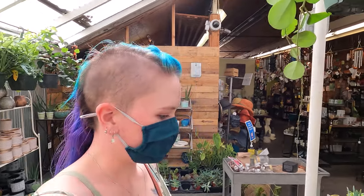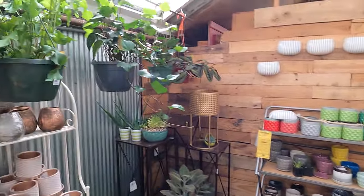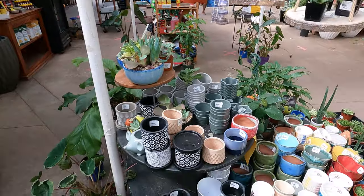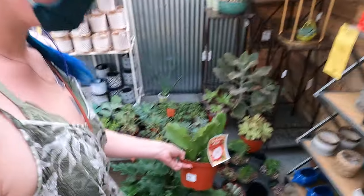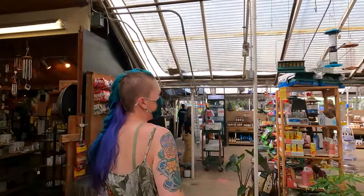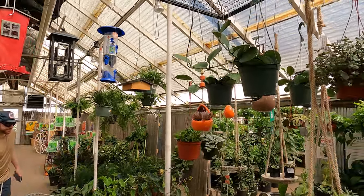A million hoyas. Yeah, well the good thing is I can just make endless babies from mine. You almost left me for so long — I almost got another hoya. You left me unattended, I almost got another one. I like that they're vining because I've had mine for like three or four years now and it's barely grown, and I like that it's tendriling out, you know.